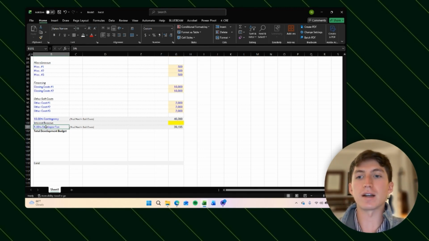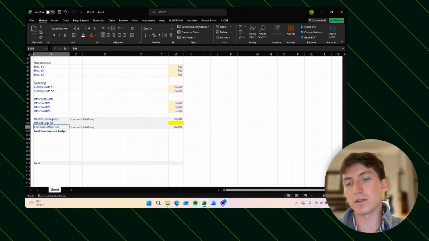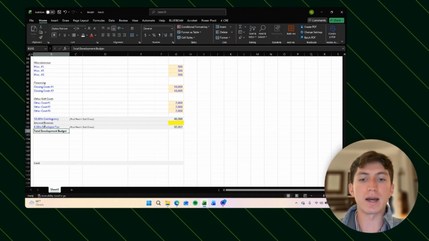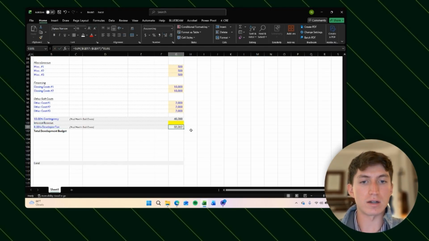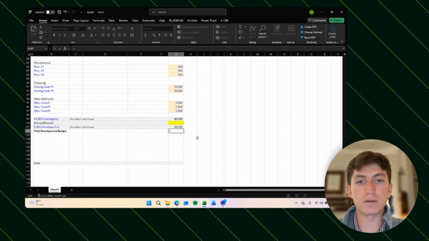On top of more fees that we can talk about if you're raising capital for your deal. But the developer fee can be anywhere from 3 to 8% of the total project costs. The smaller the project, the higher the fee. That's negotiated between you and the passive capital. But you can see now with how this model works, I can type 8 here, and then it automatically changes this number here. And interest reserve is super important, and we're going to calculate that later, which is why we're leaving it in yellow. And so our total development budget is equal to the sum of everything above it.